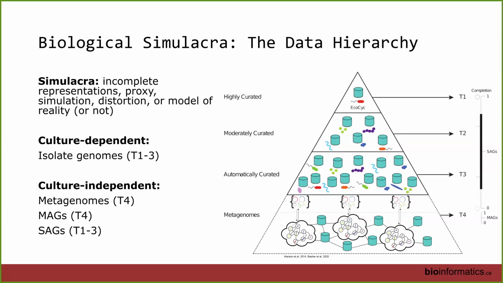Lastly, the culture-independent methods, so this is what we're talking about today, metagenomics, sits at the bottom of the pyramid. That includes raw metagenomes, which is what we did in the first session today, and then MAGs, as well as single amplified genomes. I put them there as well, because those are culture independent, but they are slightly different than a MAG because they are isolated before they are sequenced, not after. So they're isolated in a tube, they're sequenced, and so we have a different assessment of the confidence of that data. If anybody wants to talk more about SAGs, I do a fair amount of work with SAGs, but we're not going to really do a lot of that today. I just wanted to throw it on there so that we had all the parts available.